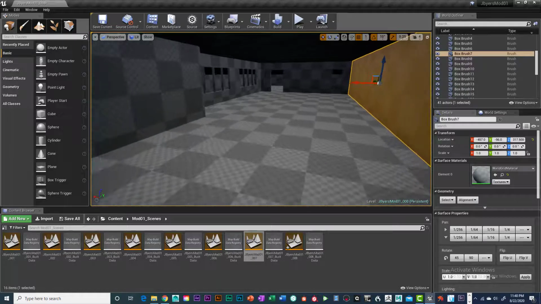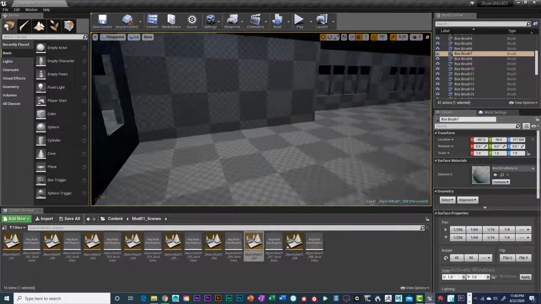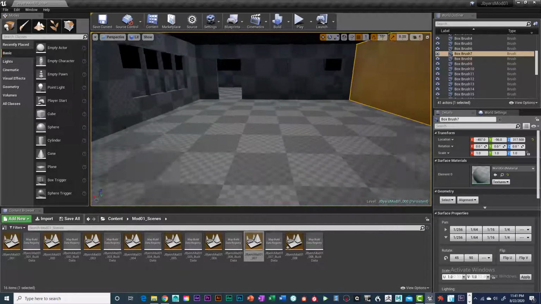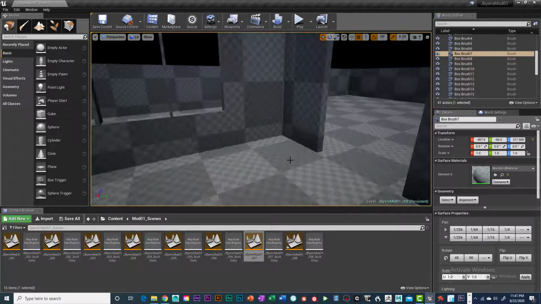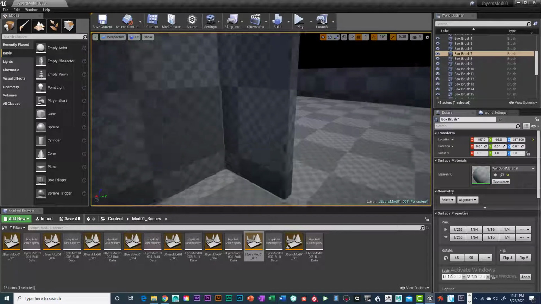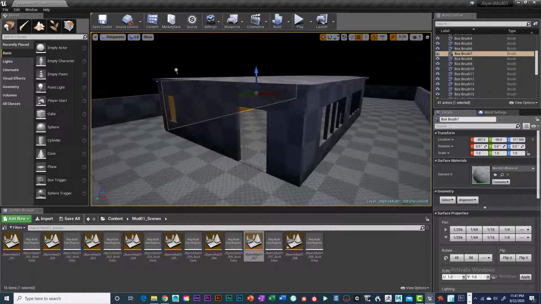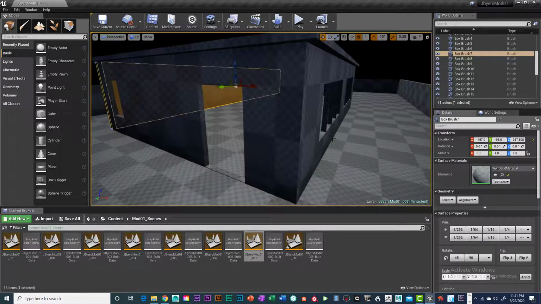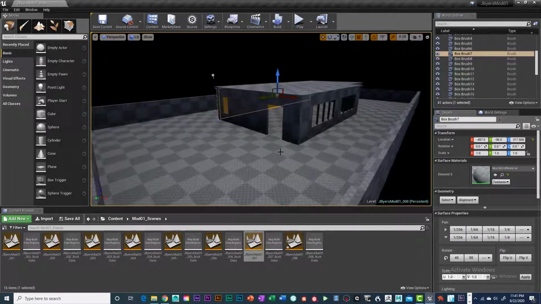It lines everything up. You can see that the floor is lining up with the walls even, which is really hard to do in a package like Maya, but everything's lining up perfectly. So that's how you line up your textures properly, so your textures look nice when you put them on there, or your materials look nice when you put them on there.